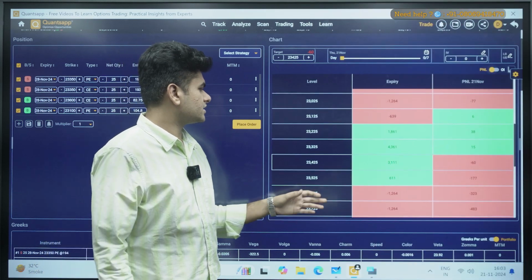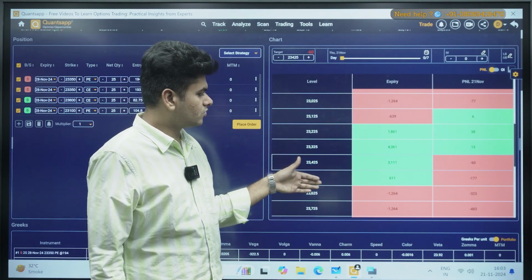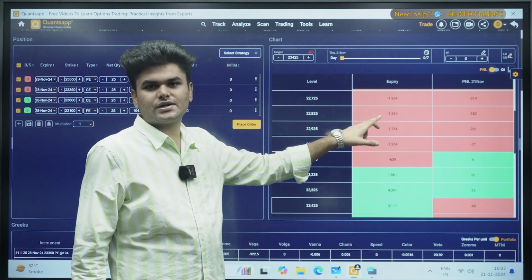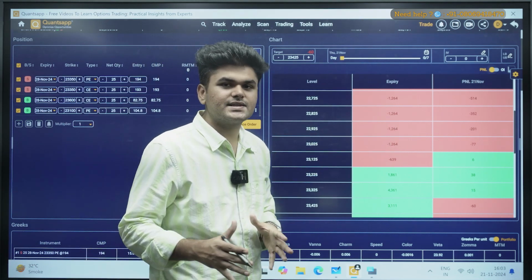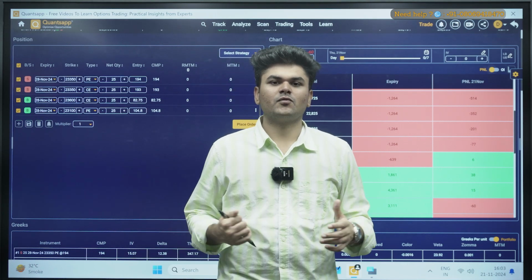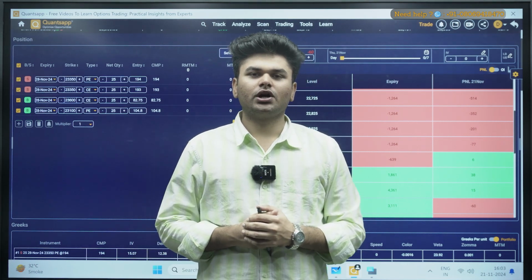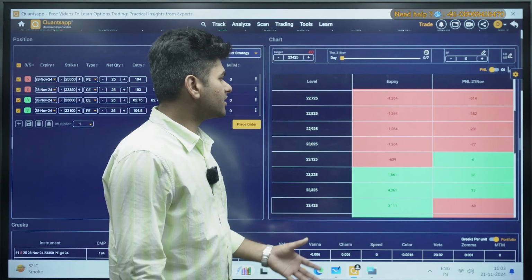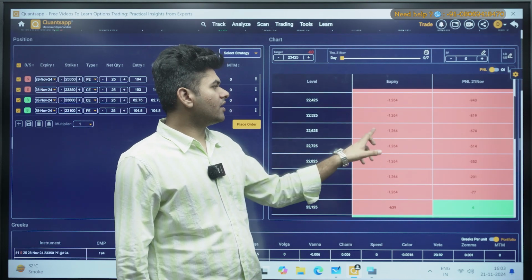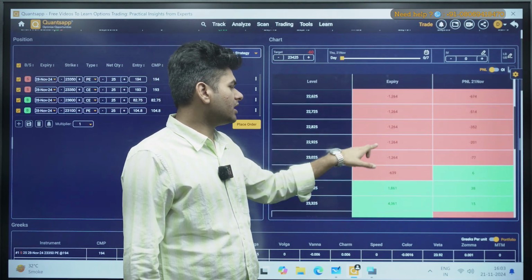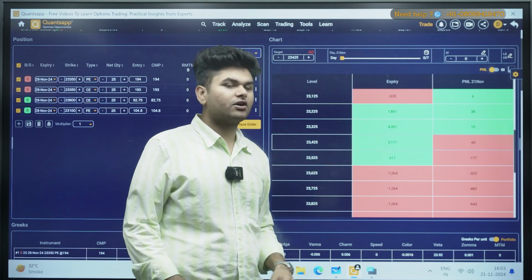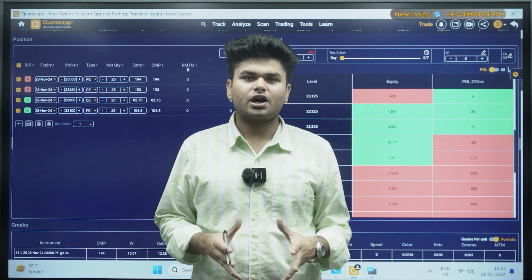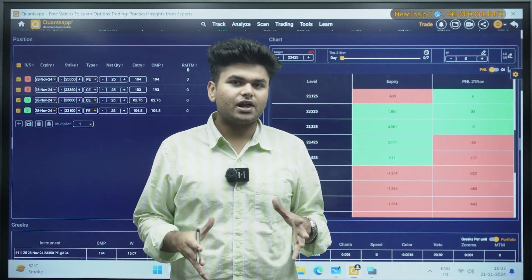Okay, so as you can see, the range is identified to you, and the maximum loss is around 1,200, which is defined to you. As I said, the most important part if you want to go with any kind of strategy is risk management. So risk management is properly done here. Your maximum loss is around 1,200, and your maximum profit is around 4,300. So it is almost like a 1:4 risk to reward strategy, which is well and good.